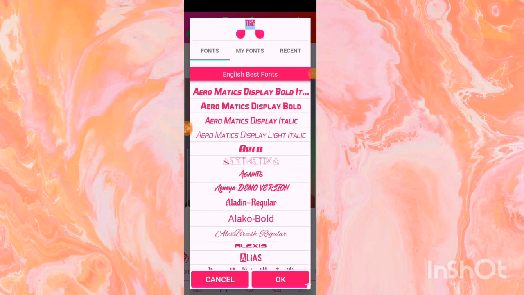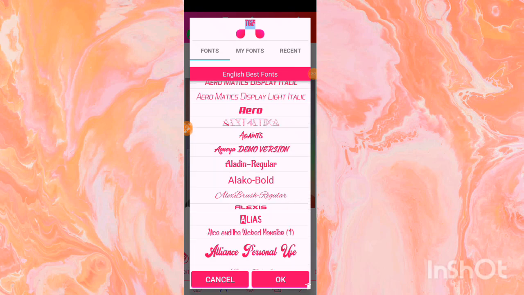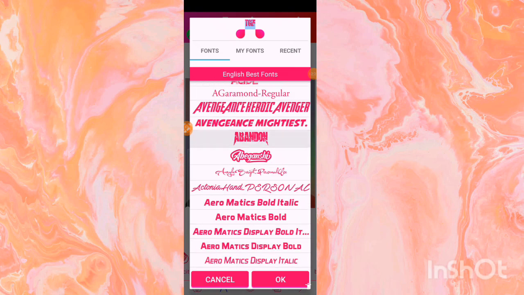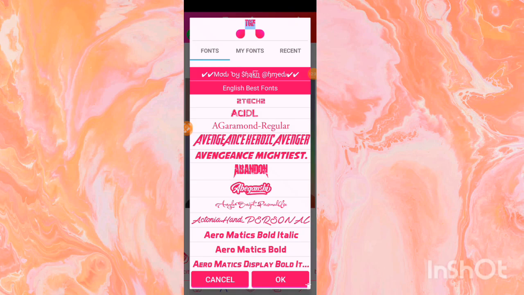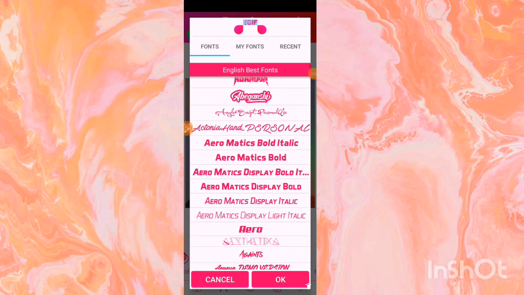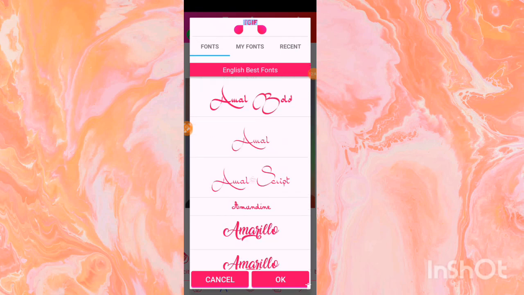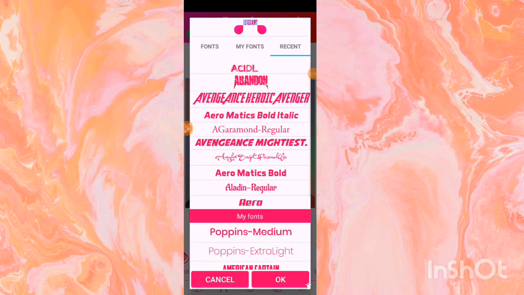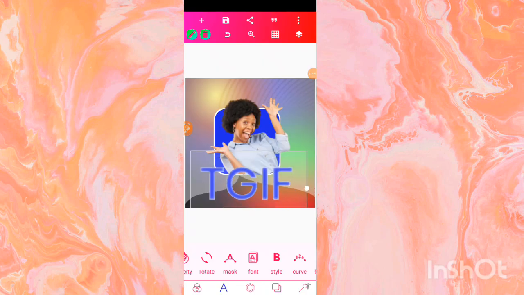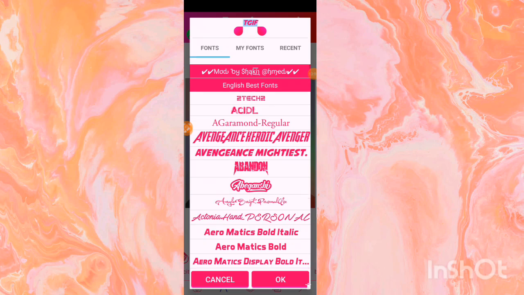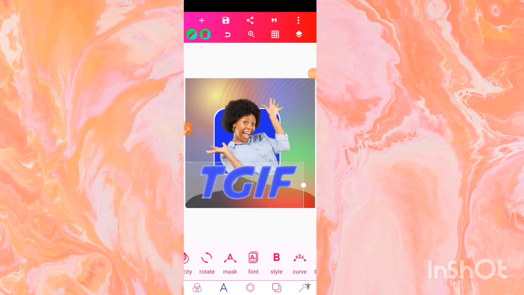So we're talking about TGIF and it's like a font stuff. So we can just pick, let's see, this Abandon, and tap OK. So this is it, TGIF. So if you want to pick something else that will be against the background, then change the color. Let's see Poppins, for instance. So you can still pick any other fonts of your choice. So let's say you want to use this one and then you add a font to it.